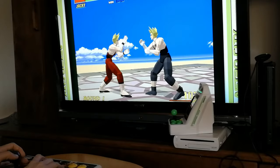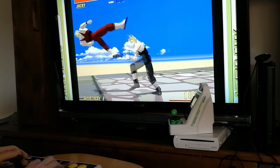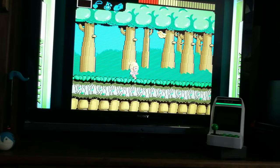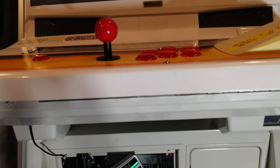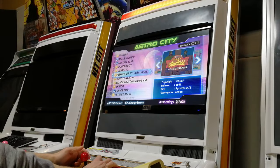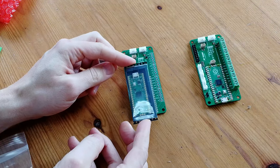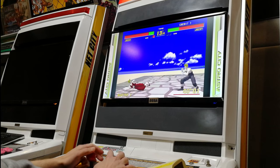Hooking up the Astro Mini to the TV upscales very nicely. Unfortunately on my Bravia it cuts off the edges, and it seems like there's a bit of delay — though that could be my TV. We can also see that the scan lines look terrible through HDMI out. So we tried powering a full-sized Sega Net City with it. This time with no monitor cutoff, it looks great. We've hooked up the buttons and sticks to the Pico Fighting Board — the fastest USB encoder known to man — using the MayFlash to convert it to a compatible input. Now we have tight controls.